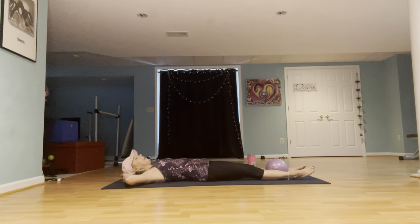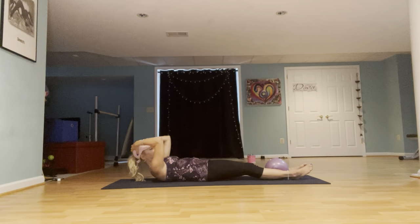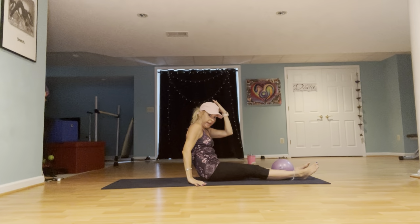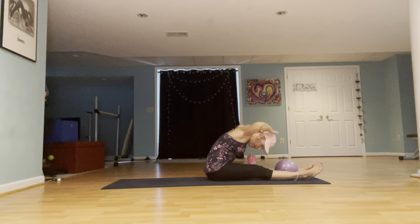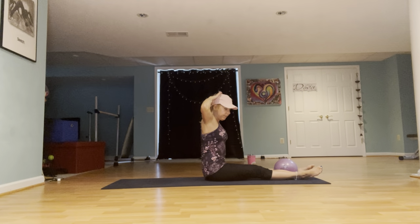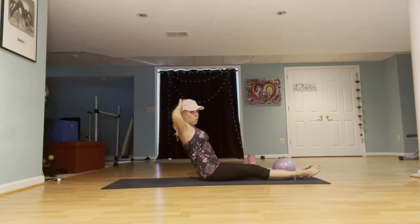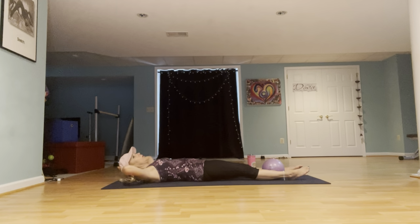Good, hands behind that head, curl up, bend the elbows. Yeah, I'm gonna let you squeeze the feet. Lift up. Now, you may need some help there, so you can put your hands on the floor if you absolutely need to. Open, lower down. Lift up, squeeze your legs. If you absolutely need to bend your knees, bend them. Lift, lift, lift, hold, scoop, lower, roll down.